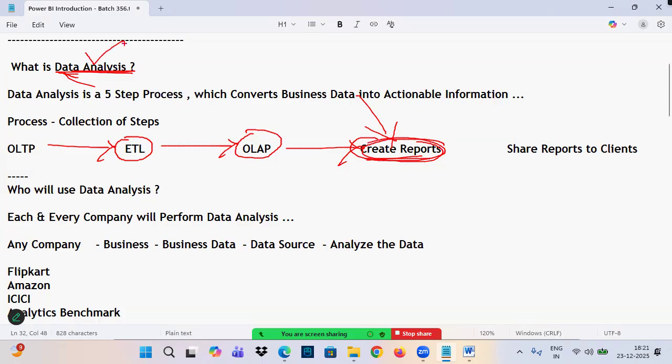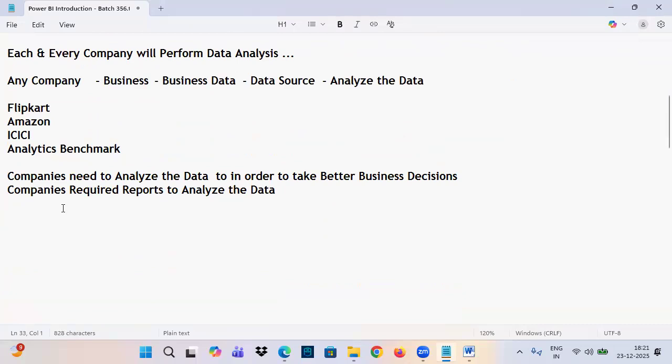That process name is what? Data analysis. So companies will create the reports by performing the data analysis process.